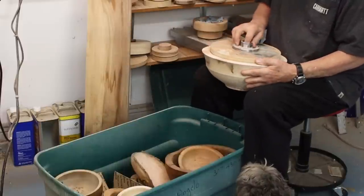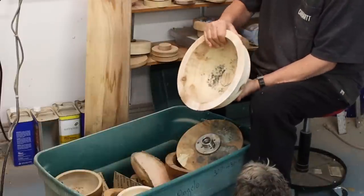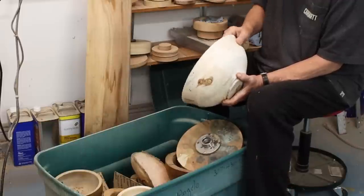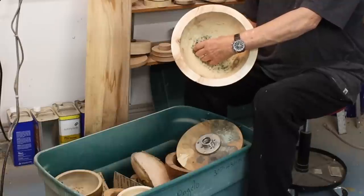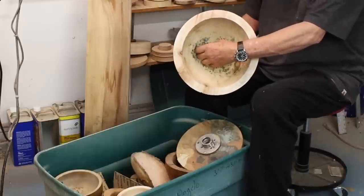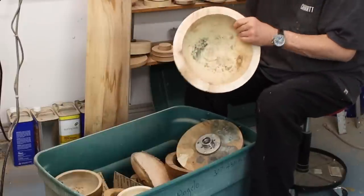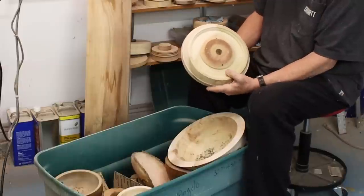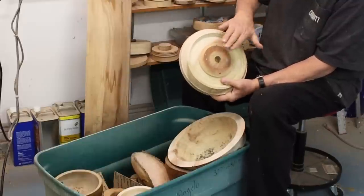When I drive a bowl with a friction drive, I want that to contact right around this area. If I only use chuck jaws that may be sitting on the inside of my bowl, that bowl is more likely to flex a little bit or vibrate. I want that contact to be made way out here. So what I'm showing you here is a larger friction drive, and a lot of the friction drives that I'll show you started out this big.